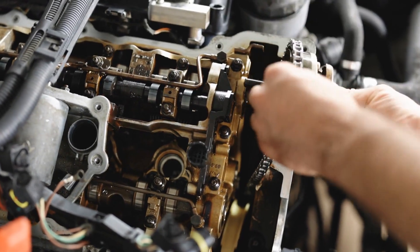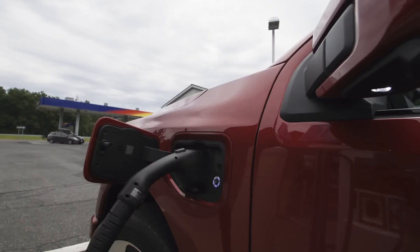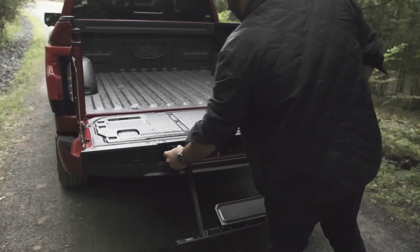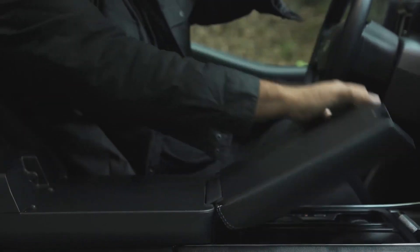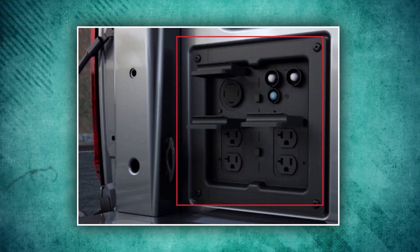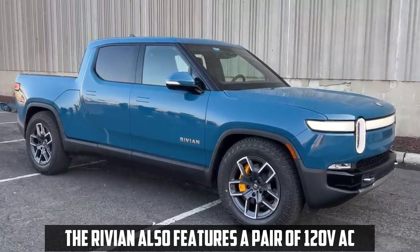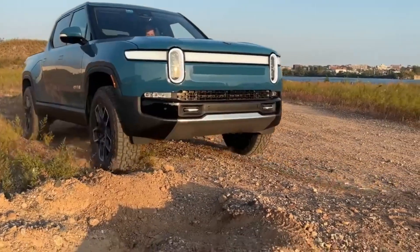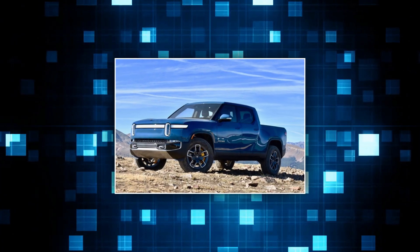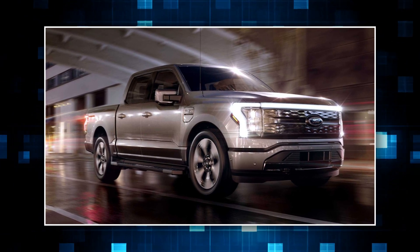Because there is no engine up front, electric vehicles benefit from covered and lockable front trunk storage. The Lightning has a trunk space of 14 cubic feet, while the R1T only has 11.1 cubic feet. The Rivian also features a pair of 120-volt AC outlets in the bed, but Lightning's ProPower onboard system comes standard with 10 120-volt outlets and 2.4 kilowatts of accessible power, plus four outlets and two USB ports in the trunk, two outlets in the cab, and four more in the cargo area. The Rivian, with its 835 horsepower, can reach 60 MPH in three seconds, whereas the Ford, with 580 horsepower, takes slightly more than four seconds.